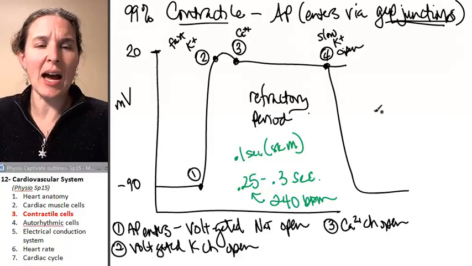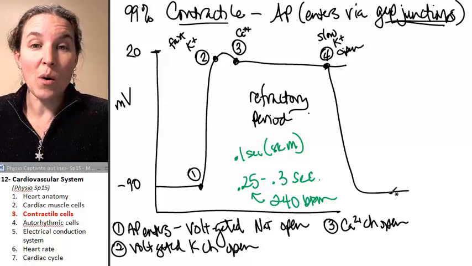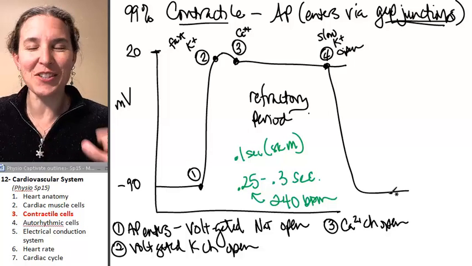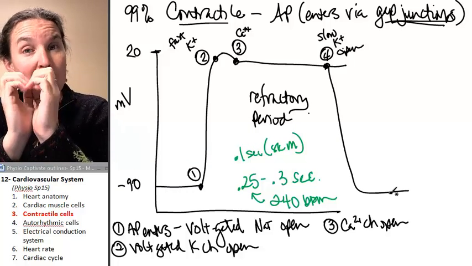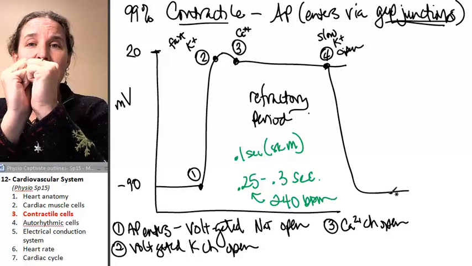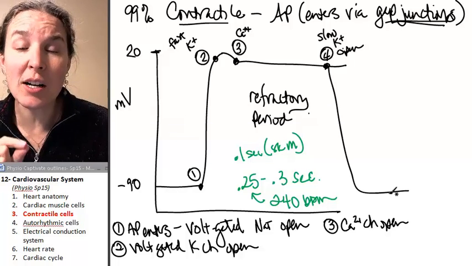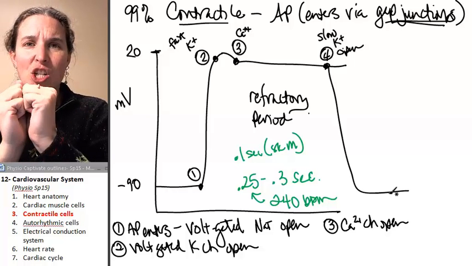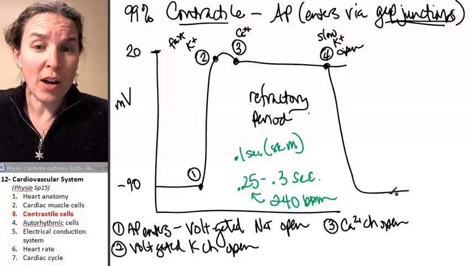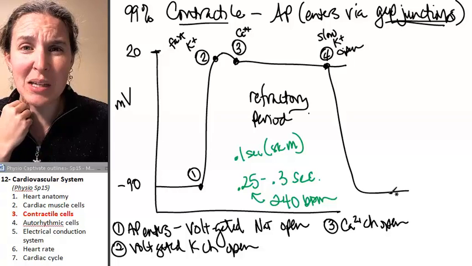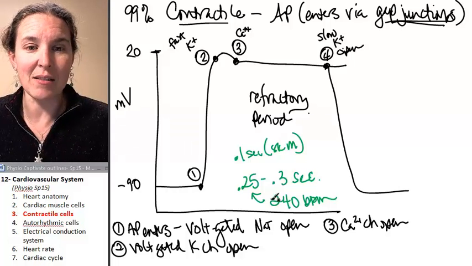And I went online to see, what is the highest heart rate that you could possibly have? And everything that I saw went to 220, that if you go higher than 220, now think about this. If you're pumping faster than 240 beats per minute or 220 beats per minute, you're pumping so fast that is there any room for blood to come in? You're pumping nothing. Your heart is beating so fast that it can no longer do its job. It's almost like it's in a giant cramp, which is terribly unproductive. And any critter that had a heart that beat like that is probably going to be a done deal, sorry for your luck, and not pass on their genes. So, it makes sense that we wouldn't have that phenomenon happening.